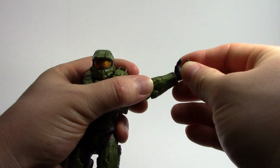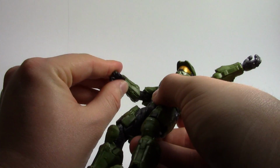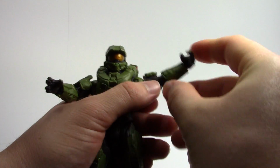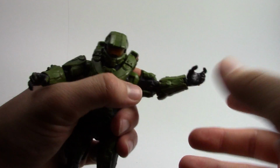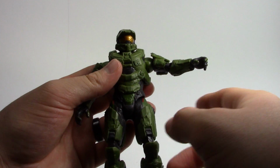And then the hands have a hinge. Isn't that nice? They have a nice hinge, so you can bend them. Like this one actually is easier. So you can bend it, and then you can also rotate 360. That's pretty good. I like that. Definitely didn't... Well, we did have that, but I like that.